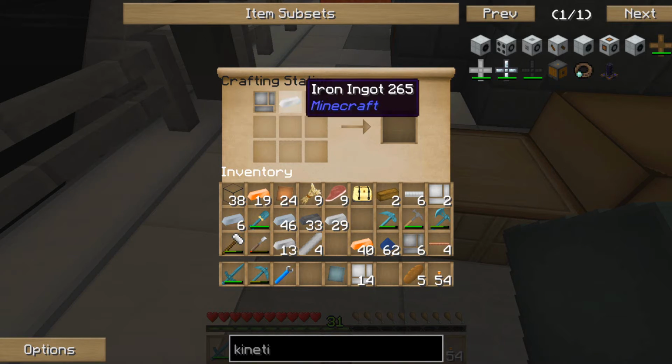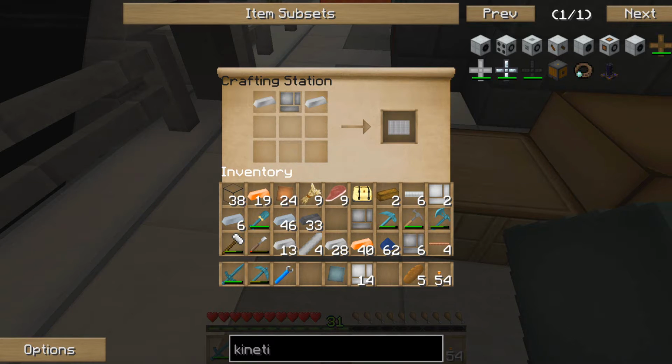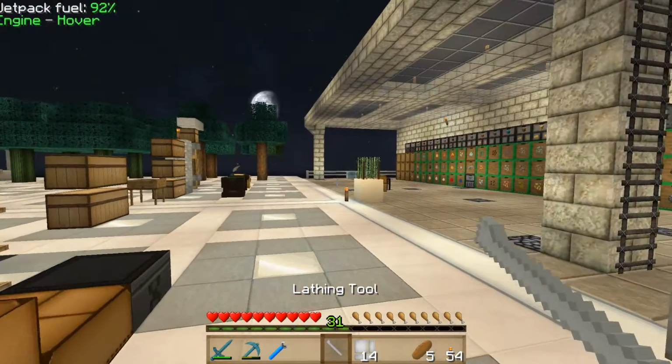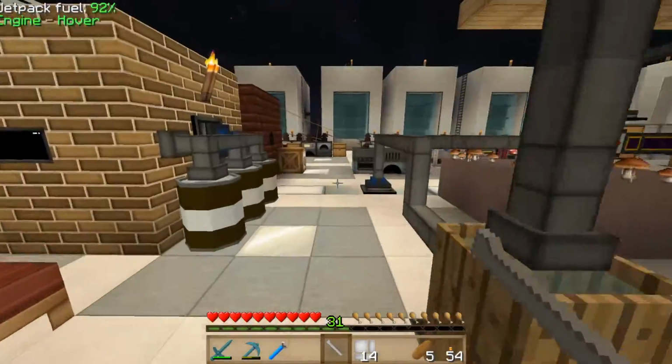We'll then be able to turn into, is that the wrong way around? Was it iron the other side? I think maybe that way. There we go. There's the iron turning blank, and then, as I say, we just need that, and the plate, and that's our lathing tool. We'll then be able to make the pattern that we need for the mining laser.